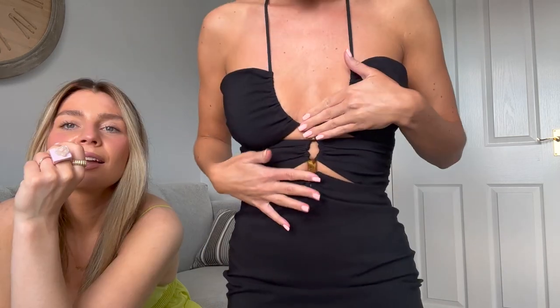Last up is this black dress from Zara, new in — 32.99. It's got like little beads in it, so nice. It's really flattering — it tucks you in at the waist and has a little slit at the back with a crisscross back detail. I'd wear it with black heels, a little black bag, or even our black oversized blazer. I just really like the top half — it's a bit different. That'd be cute.